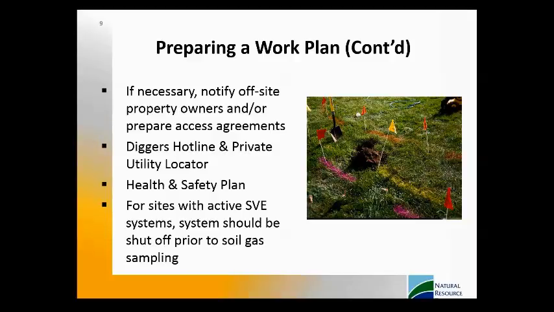If off-site work is required, you're going to need to notify those off-site property owners or prepare an access agreement before you perform that work. You're going to need to call Diggers Hotline before any underground or subsurface work is performed, include a health and safety plan, and for sites that have an active soil vapor extraction system, that system needs to be shut off before the soil gas sampling is performed.